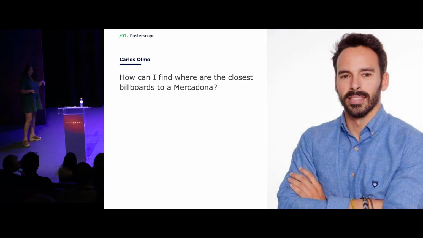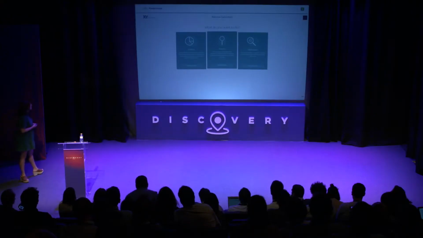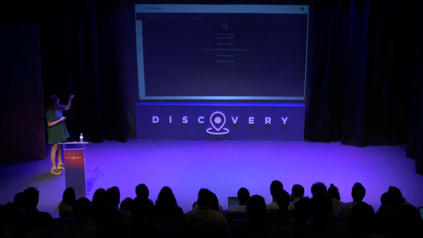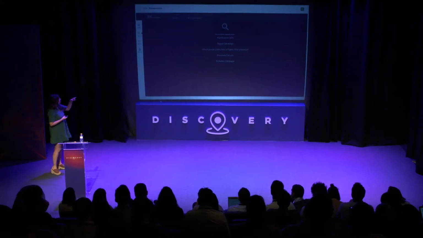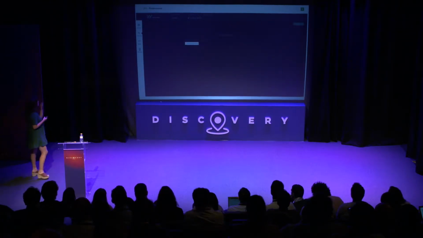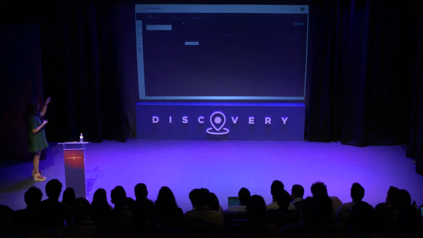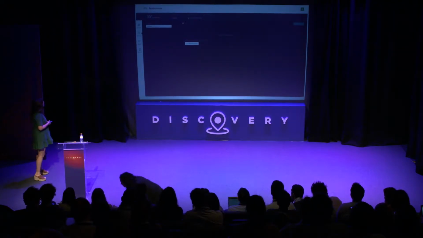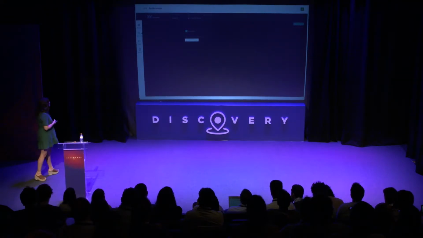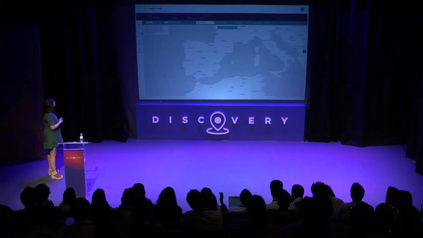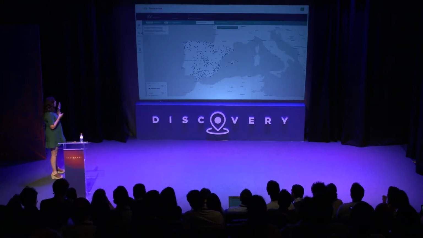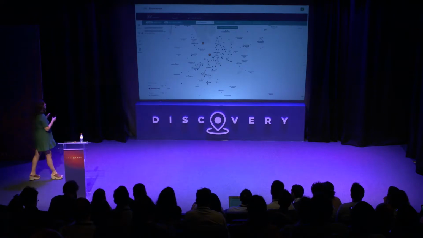And it's quite easy, as you see here. These are the functionalities that they have. They just go to planification. They can choose digital campaign, planification out of home, and they go to proximity circuits. They just need to type down the name of the POI. In this case, it's Mercadona, a supermarket, the one that I know from Spain. And we just get a map with all the Mercadonas in Spain, with all the billboards that are closest to those Mercadonas.